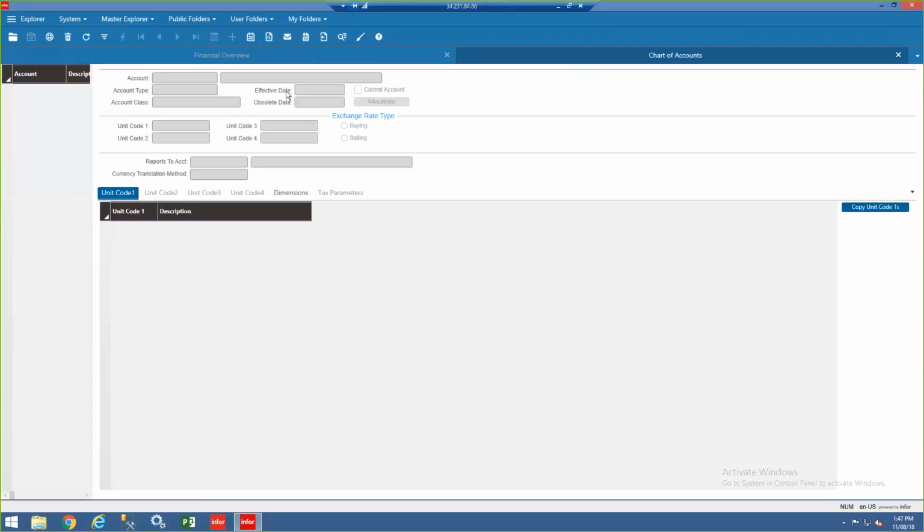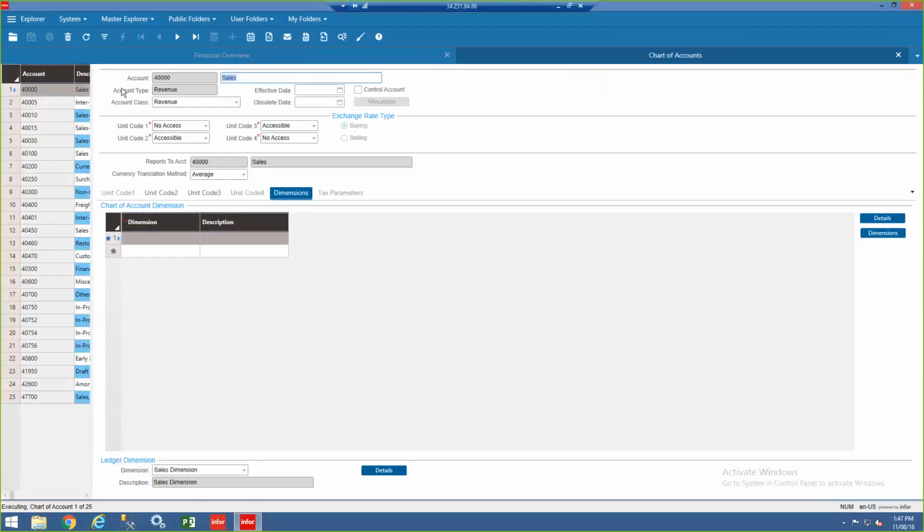So we have it out of the box where it's going to define, let's say, sales as the account 40,000. And you can have these accounts have an active and effective date. What that allows the end user to do is make sure that they're posting to the correct account, and if they're effectively obsolete, not be able to post into that account.